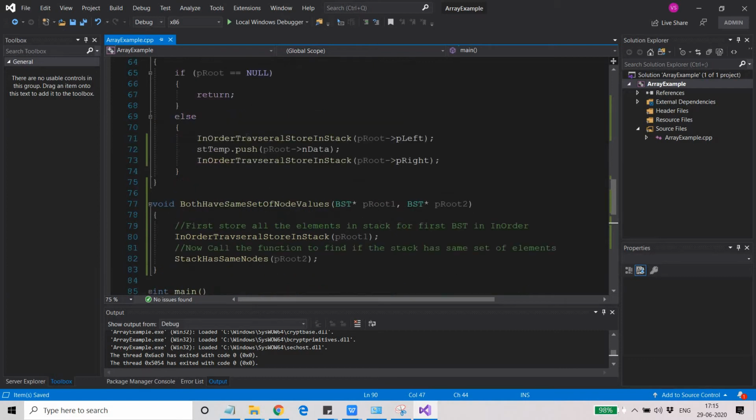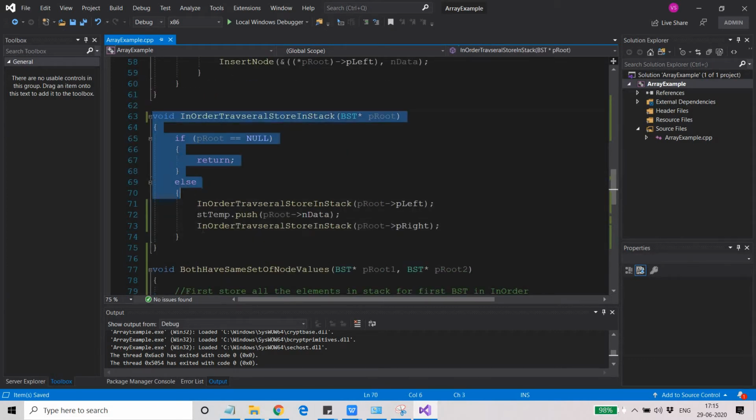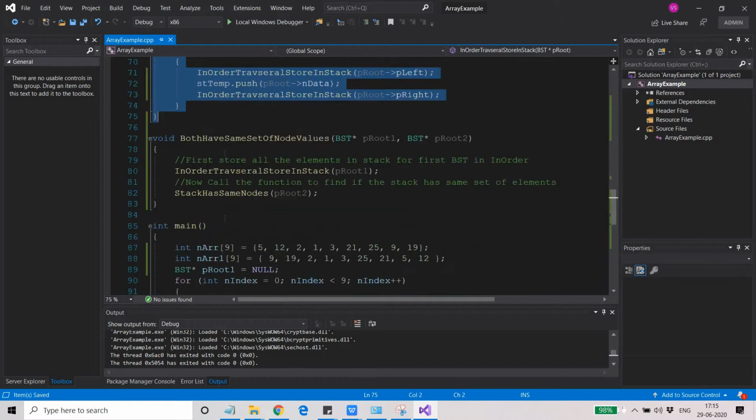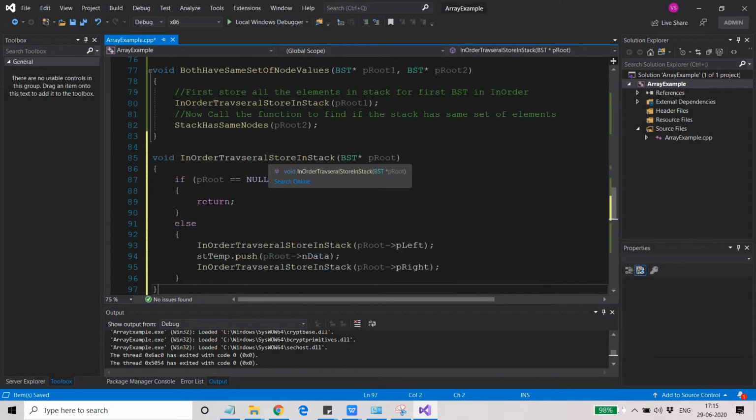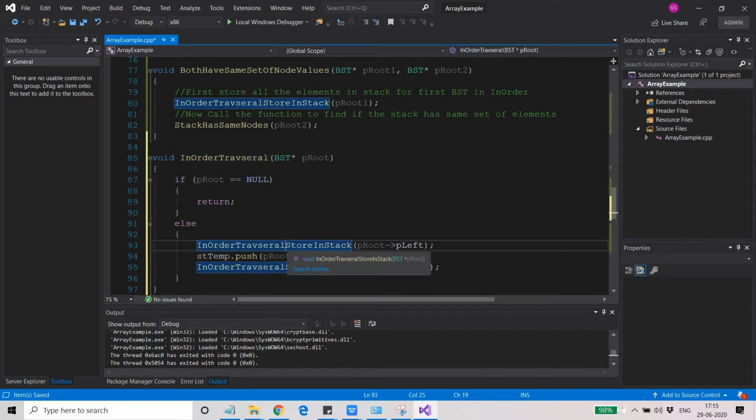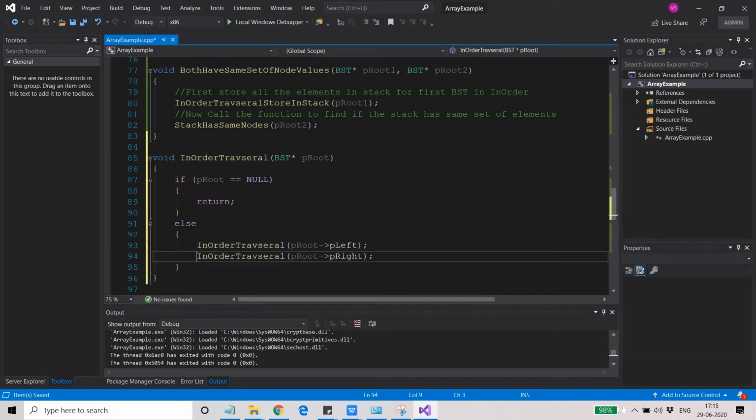I'm just going to write an in order function, just copying from here, to show you something. So in order traversal, just remove this, and here you need to do it like this, and here I'm going to print the value, so it's p root to n data.